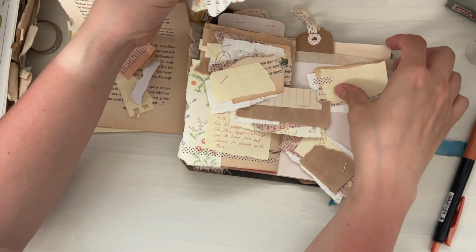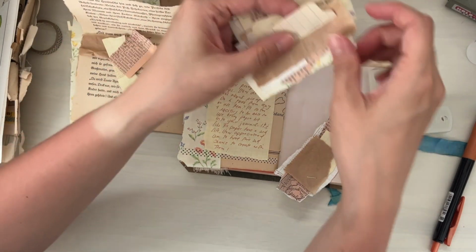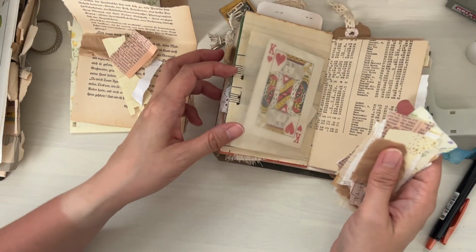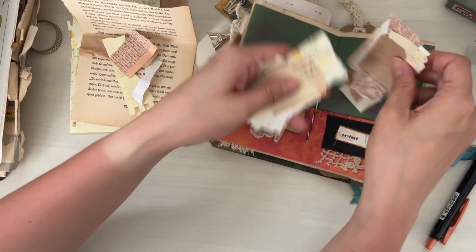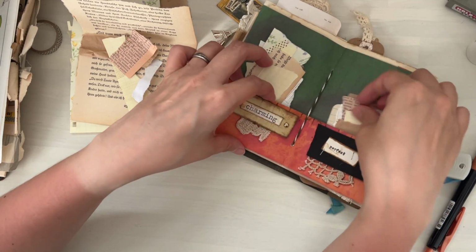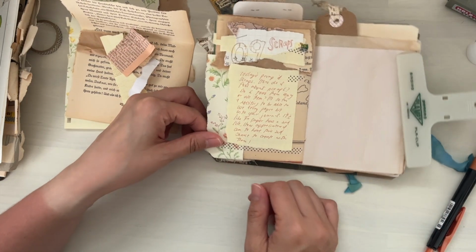But having these clusters, I'm very, very happy with this. I know I will be using these ones. They're all ready to go. So I think I'm going to keep this in here. I wonder if there's a pocket, oh, I'll keep it in the pockets here, so that I can use them and have them ready to go for Junk Journal July. And oops, so here it is for scraps.